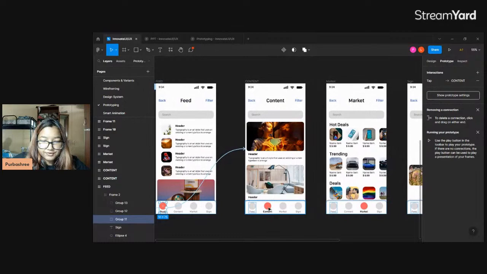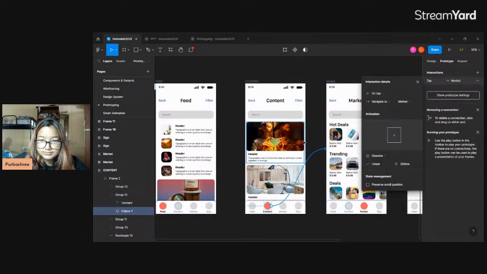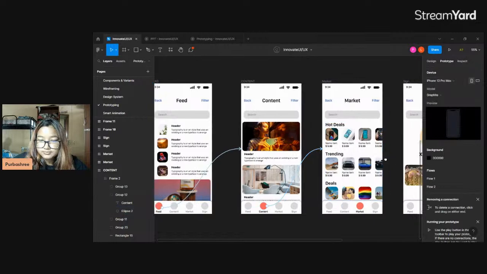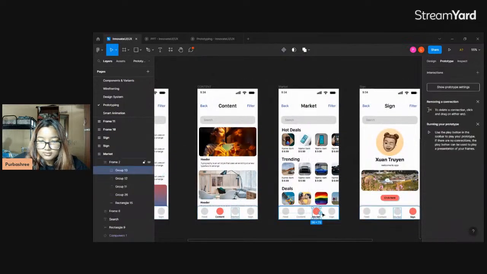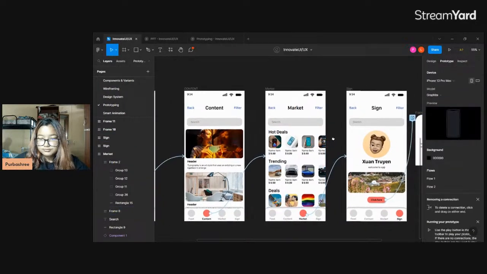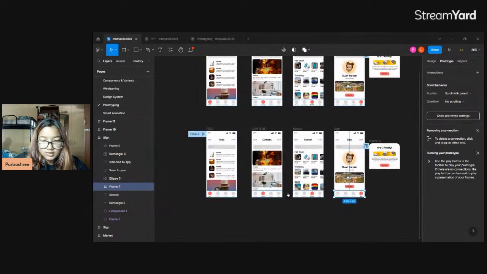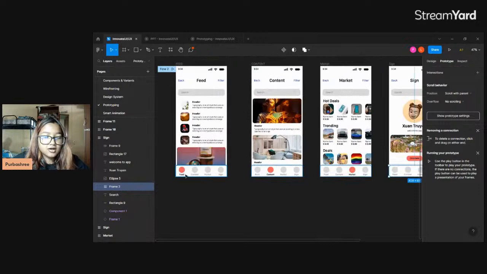Then move to the next frame. Again, repeat this process with every button. Now what happened here is we basically connected all the four frames.